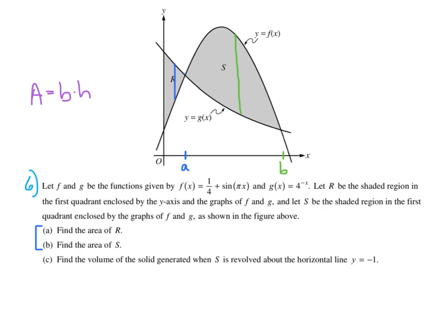Okay, then I'd like you to write the formulas that you would use to find the area of R and the area of S. And go ahead and get those into your calculator and calculate those. Okay, so that's a lot of things you're doing. Finding A and B, writing down the formulas for the area for R and S, and then calculating them, and then come back and we'll see if we agree.